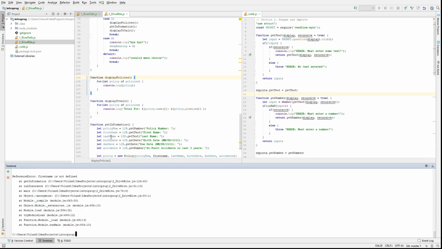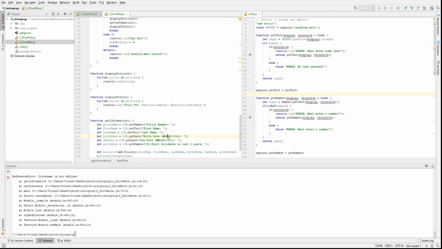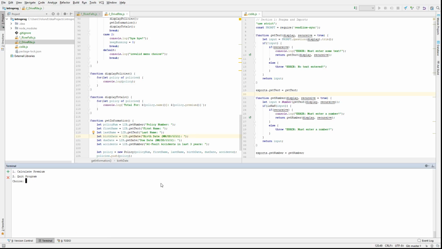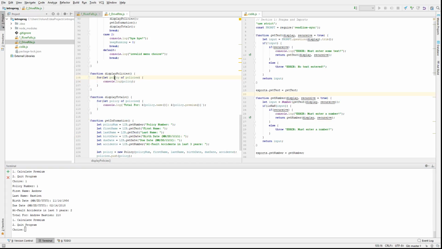I made a mistake. Fixed. Okay. So total for Andrew Bastian is 210. That's running right here.